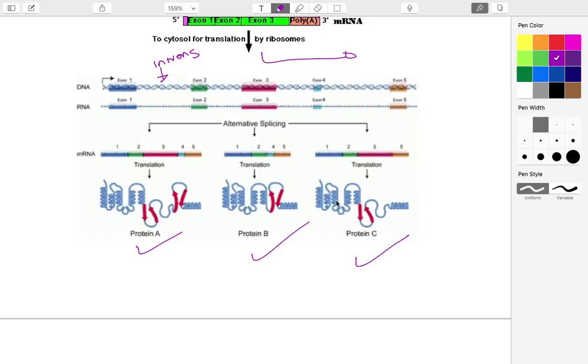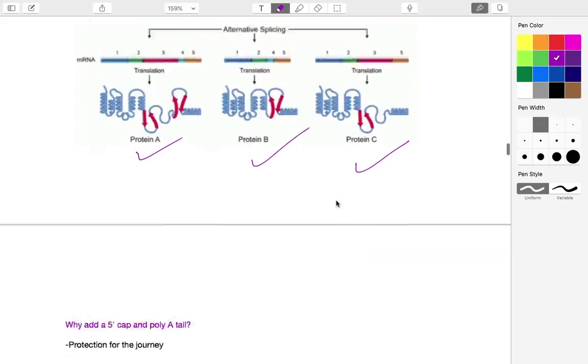So I just thought that would be something cool to show you, that one length of DNA can in fact code for a couple of proteins rather than just the one. But I'll leave it there. So for eukaryotes, we're off for translation, and we can pretty much leave it there.